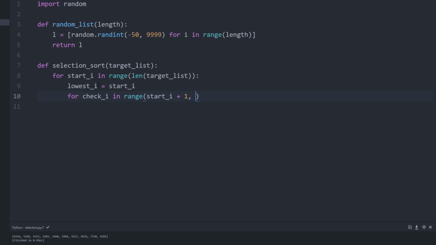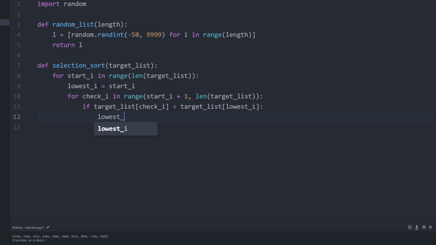So from the value after the first value until the end of the array, or in our case list, target list, if target list check I is less than target list lowest I. So basically, if you've just found a value that's smaller than what we thought was the lowest value, you say the lowest value's index equals the index of the value we just looked at.